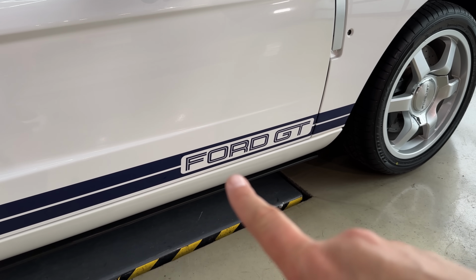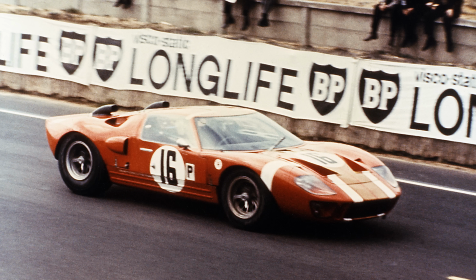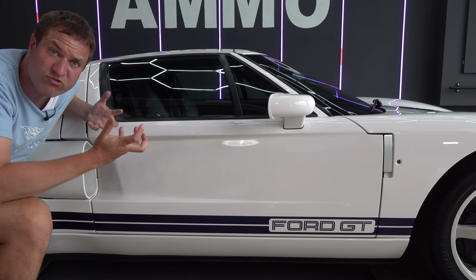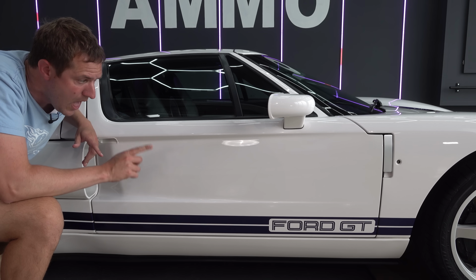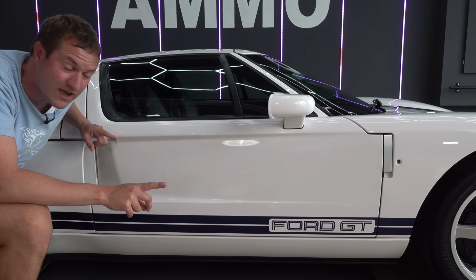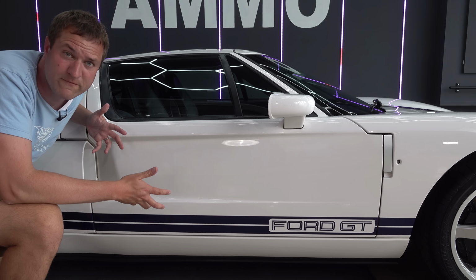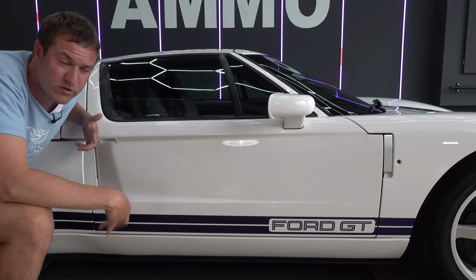Now, this car is a retro design based on the famous Ford GT40 race car of the 1960s, one of the most iconic Ford models of all time, and of course, now everybody knows about that car thanks to the Ford versus Ferrari movie. But it was always a special car in Ford's history, and this car was intended to be a modernized version of that, but they didn't use the name GT40, just Ford GT. That's because by the time Ford came out with this car, they had years earlier sold the rights to the GT40 name to a company that was building replica versions of the old GT40 race car. The cost to reacquire the name was deemed too high.